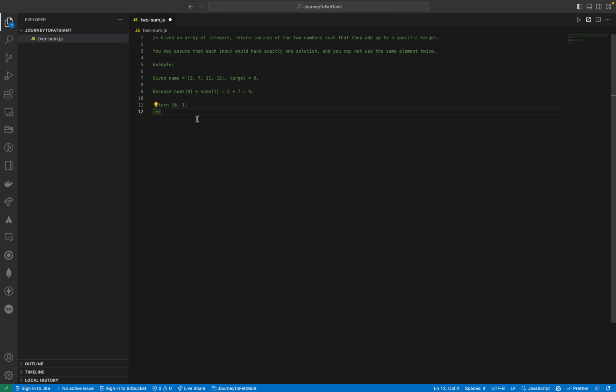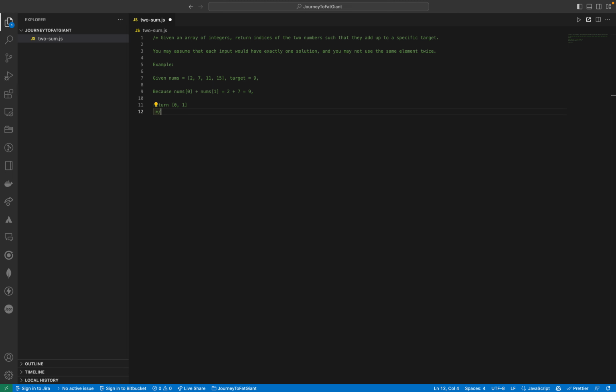So what we have to do is iterate through the array and find two elements whose sum will be equal to 9. So if we see the numbers 2 and 7, if we combine these two numbers, the target will be 9. So we have to return the indexes of these values, which will be 0, 1, and then our final output will be 0 and 1.